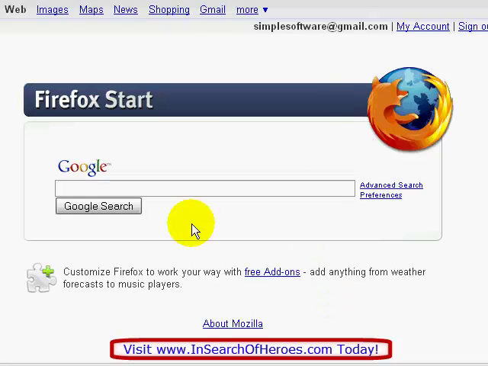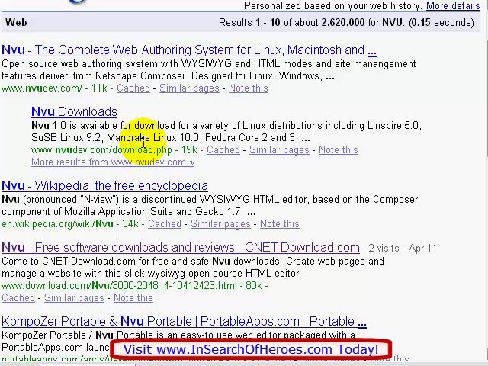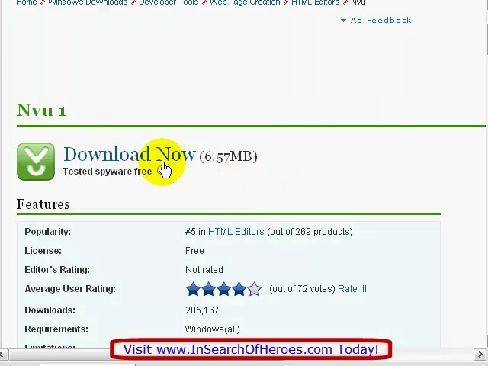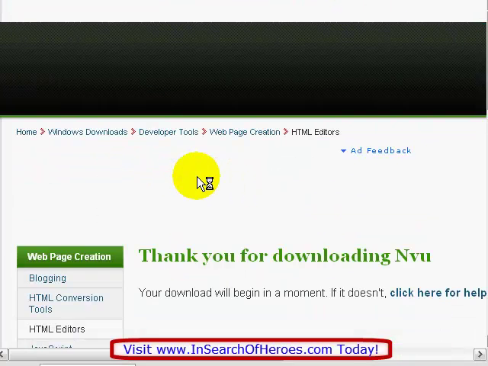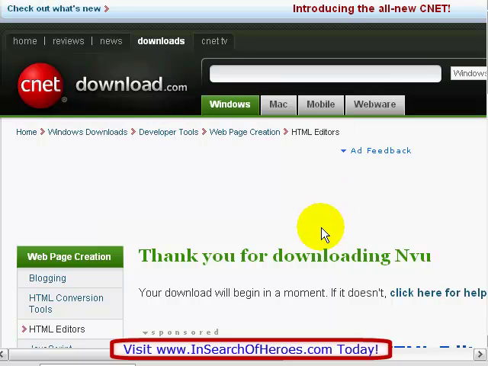So let me go ahead and go to NVU and show you how you can download the software. Go ahead and click Google search and look for the downloads. And the great thing about NVU is if you've used things like Microsoft Word or word processors, then you'll find this program very easy to use. You can either go to nvudev.com, as you can see here, but I find the shortest way is just to click on this link. It says download.com/NVU. So if I go there, you'll notice that I can just immediately click on download and download the program. So you want to save that and install that onto your system and go ahead and run it, because we'll actually be using that in the future videos. And it's free, which is the great part.